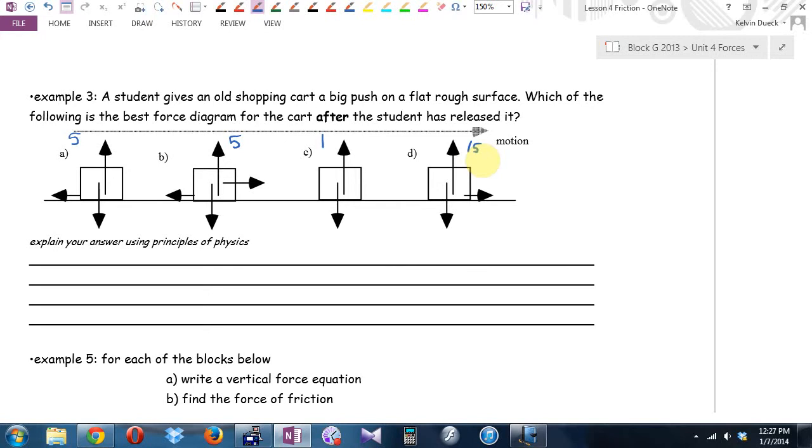Okay, let's look at the verticals first of all. Let's draw the free body diagram. Let's see what we get. So here's the cart. What are the forces acting on it? And you remember I always say, get the obvious one for a reason, because I want to start. Get the obvious one. Gravity. Okay. Is the shopping cart sinking into the ground like quicksand? No. Is it lifting into the air like Superman? So there must be balanced forces vertically, and this is what gave us the idea of the normal force.